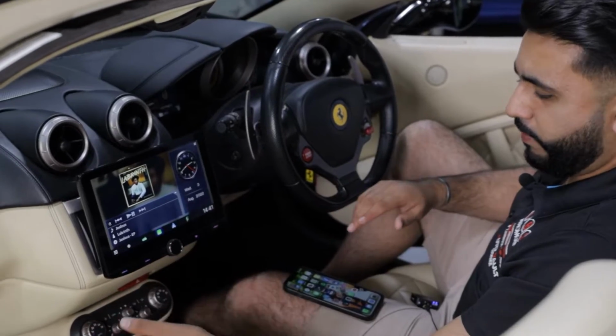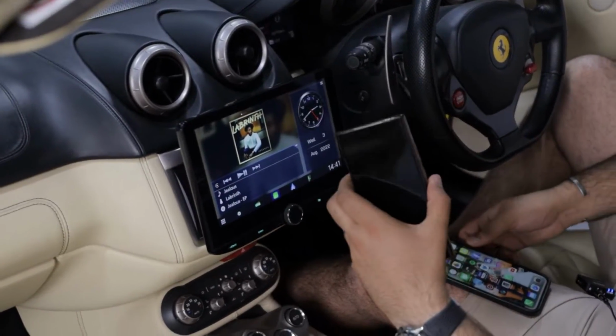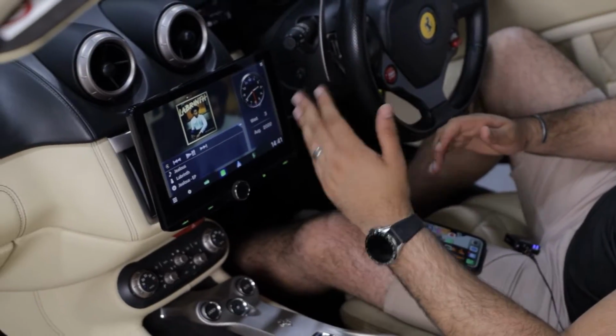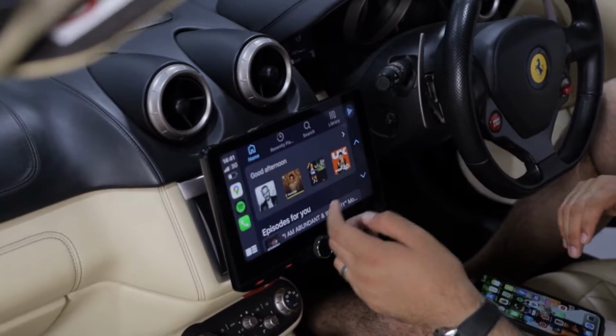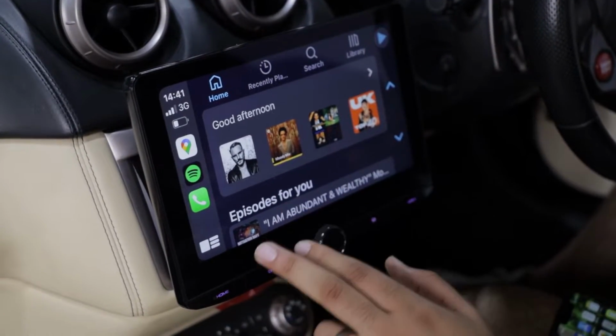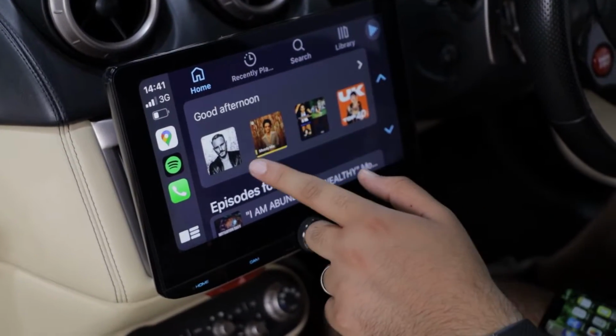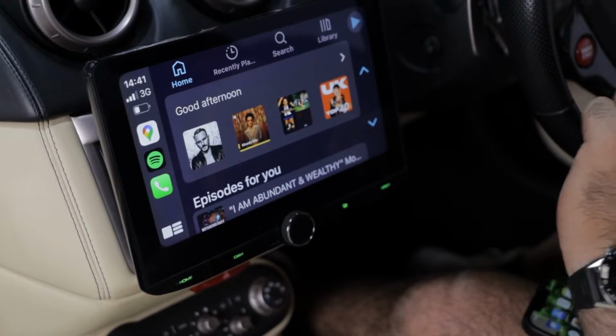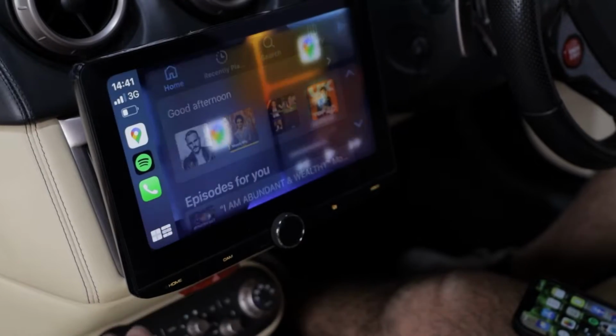In terms of what we've got here, whether you've got an Android phone or an iPhone, or if you run both, you've got the option to have Android Auto as well as Apple CarPlay. For this demonstration, we're going to be actually showing you Apple CarPlay. I don't know if you noticed this guy here, it's DJ Mark Knight. We've got his car coming in for a new sound system very, very shortly, so pretty cool.